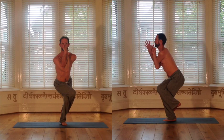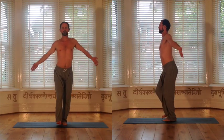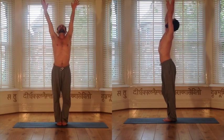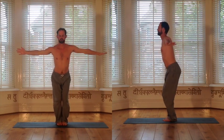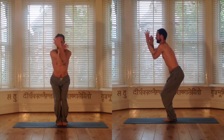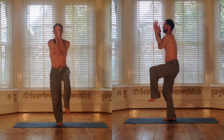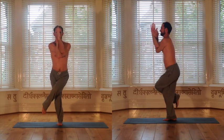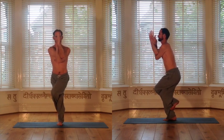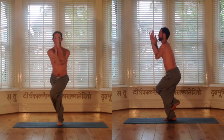And the vinyasa to the other side. Inhaling to Urdhva Tadasana. And exhaling to eagle arms. This time the left arm under the right. Ready for the eagle legs. Left leg lifting. And the exhale to wrap. Seal the body in, sink it down, and now pick up the pulse action.